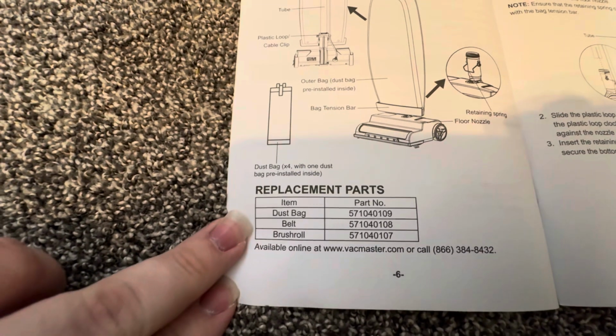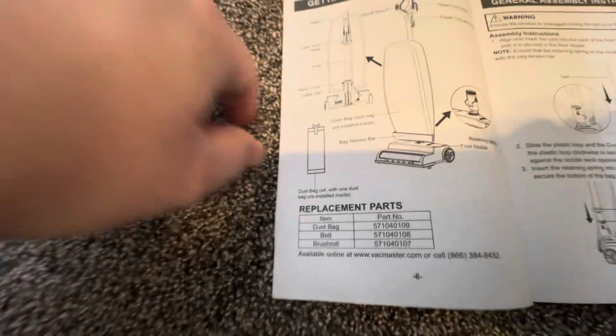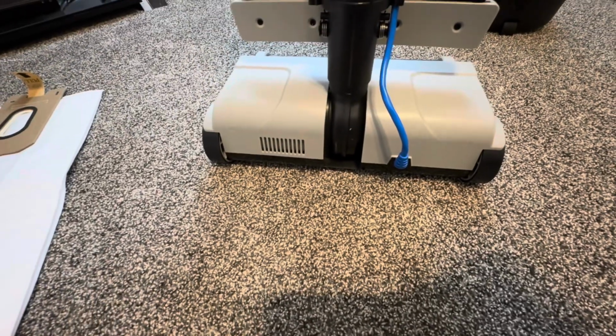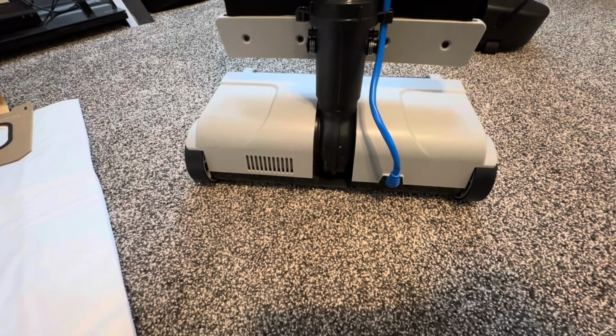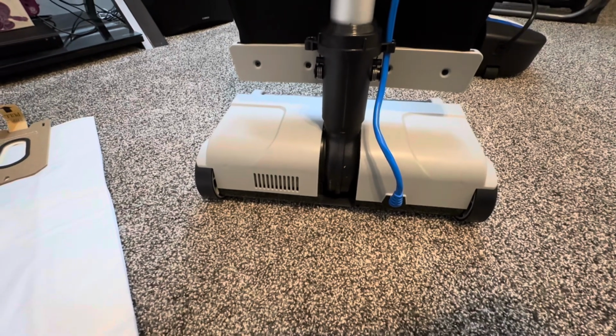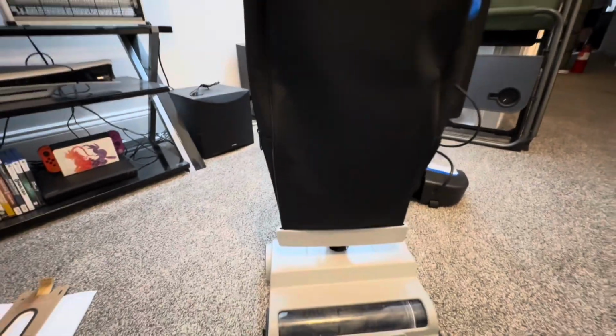Belt looks actually kind of similar to something like a Hoover 033 belt, maybe a little bit narrower. So definitely not like your typical Oreck belt. It's much, much longer than that. I'm halfway tempted to see if something like a magnesium belt would fit. It would be way too narrow for the pulley, but we'll see. So that's kind of the basic rundown on this machine.